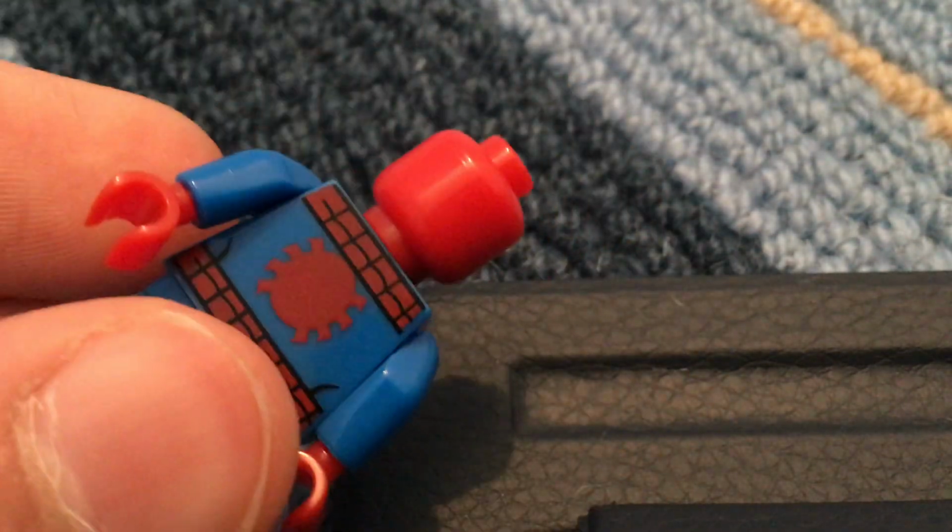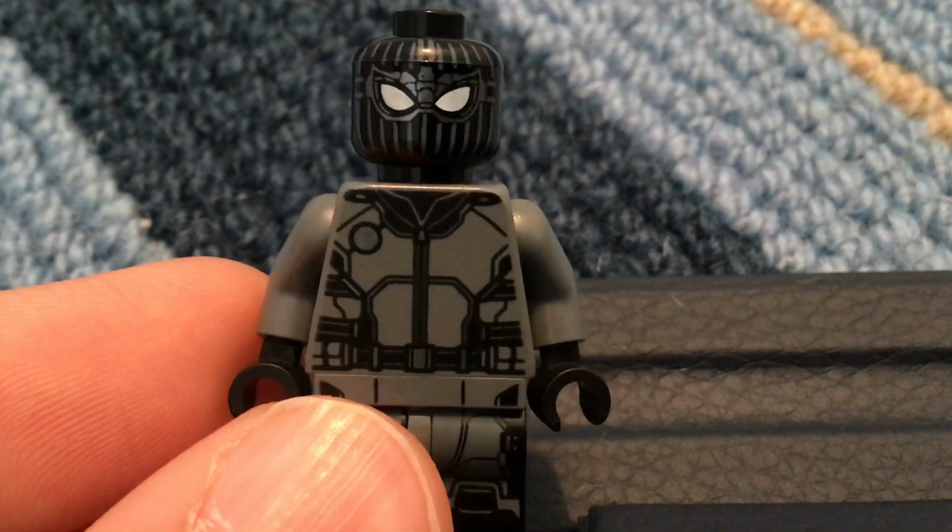Okay, and it has webbing on the back of the head. That's what I meant by that. And this is the fake one with no webbing. Also, if you're an expert on these things, you'll notice that Flegos, I call them Flegos, which is fake Legos, so just remember, when I say Flego, that's what it means, like bootleg Chinese Lego. They tend to be shinier because they're made of a different, more cheap plastic.